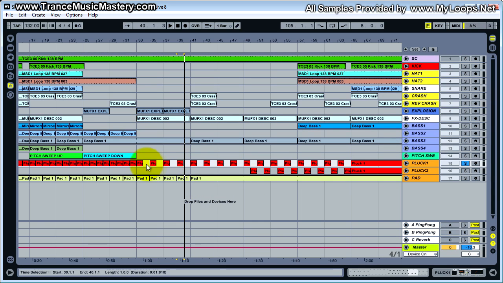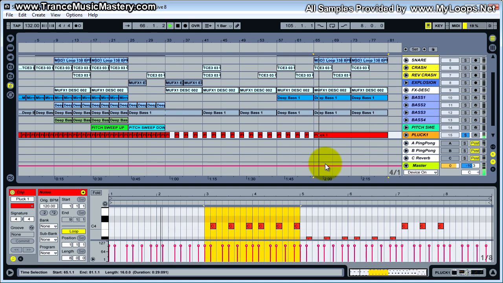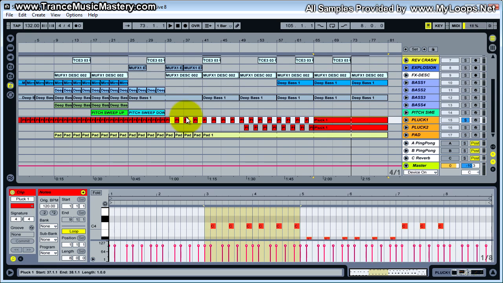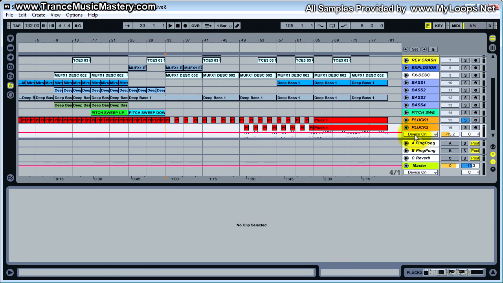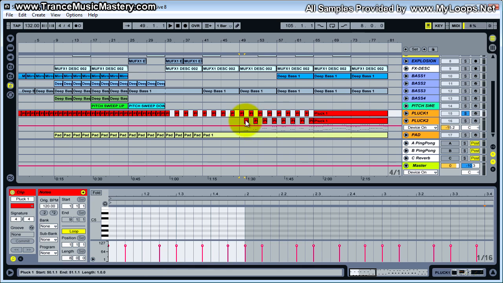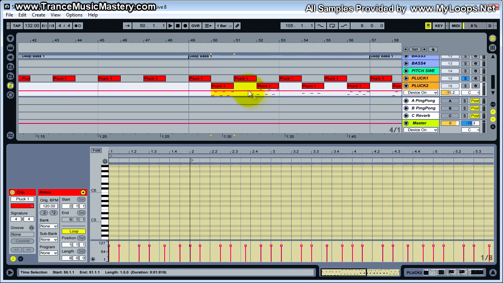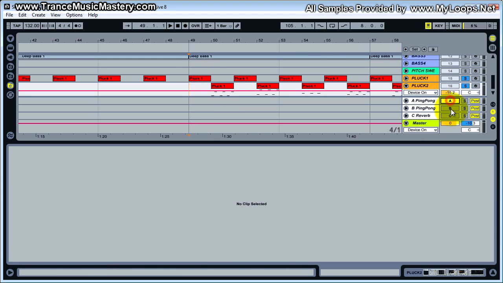And what that does, it starts to introduce the pluck, but it leaves room for when the pluck melody plays continuously here. And it also leaves room to do a technique called call and response with pluck number 2, where basically pluck 1 plays first, and then pluck 2 responds by playing its part. They basically take turns. So pluck 1 calls and pluck 2 responds. So that's happening like this. If I enable all the effects.